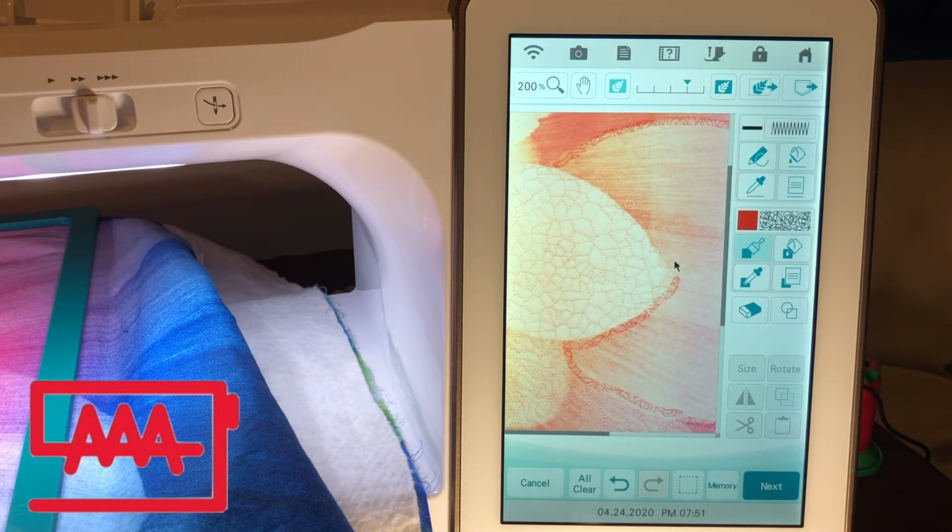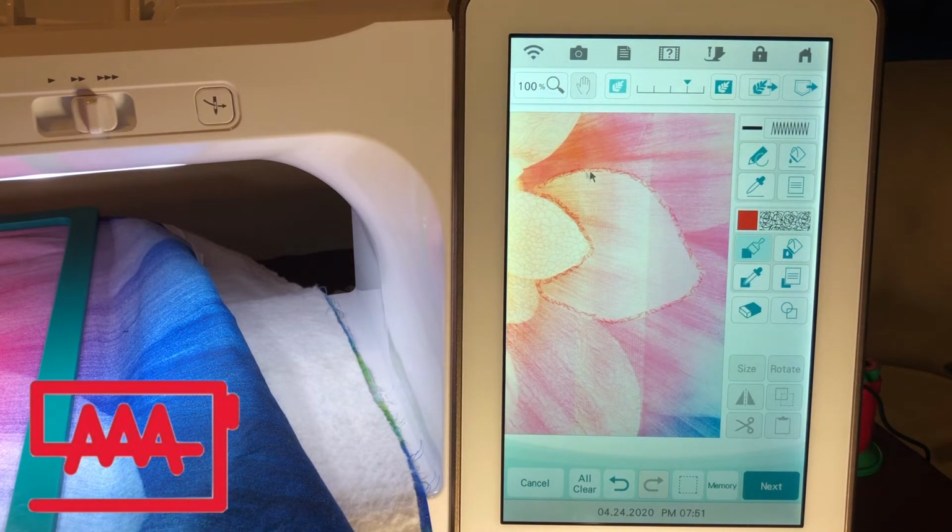So the last little bit here, we're going to go ahead and come around, and you can see the petal right next to that. I've already filled that in here, and it's already scanned it in. When I scan it in, you can see the fill right there. So let's go back and go down to 100% magnification, and there you have the outline of the petal.